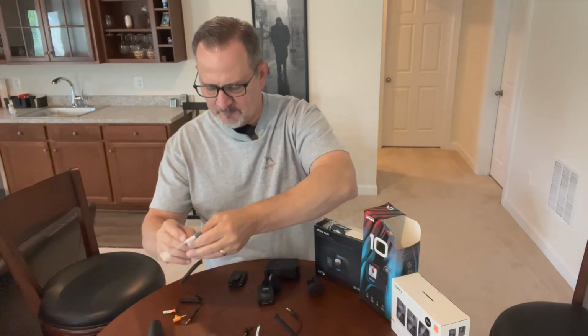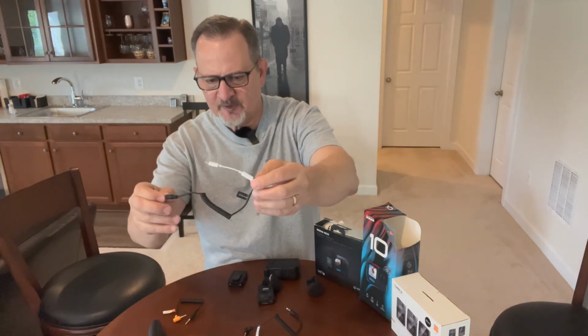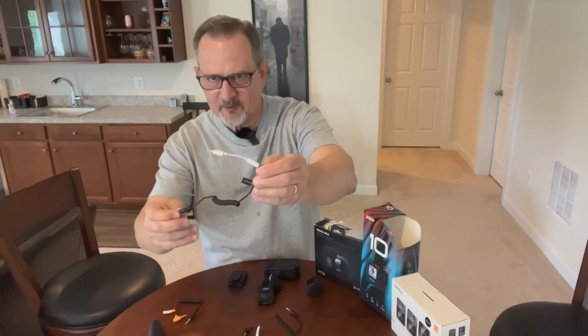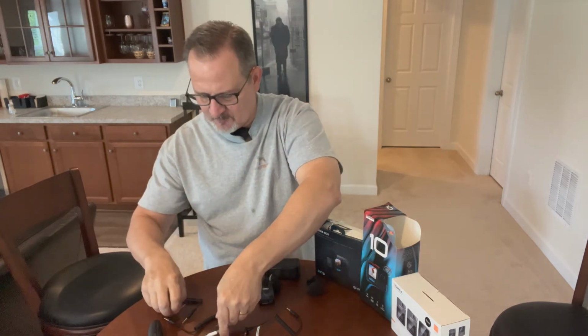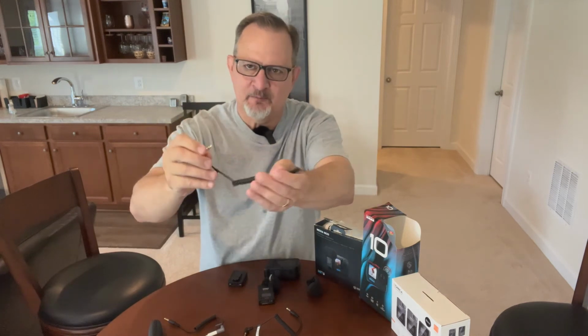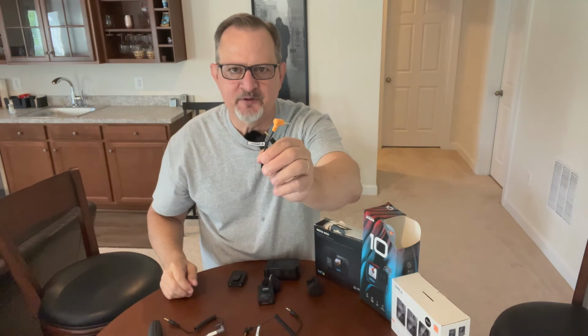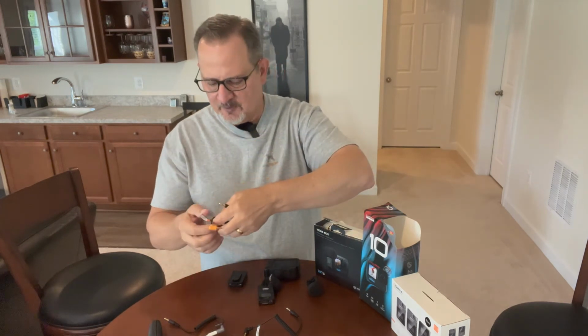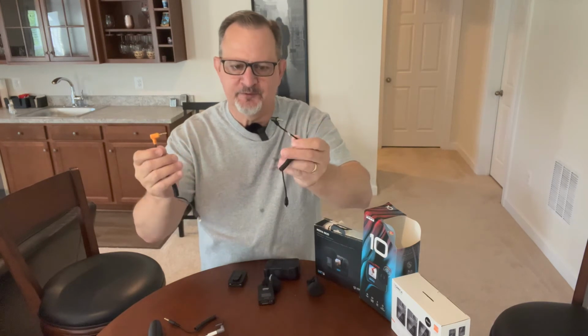You have this TRRS to TRS cable, which is labeled smartphone, and which I've used with my smartphone. And you have another TRS to TRS cable labeled Sony, Panasonic, Fujifilm. I'm not sure what the difference is between these cables. There is some type of difference.